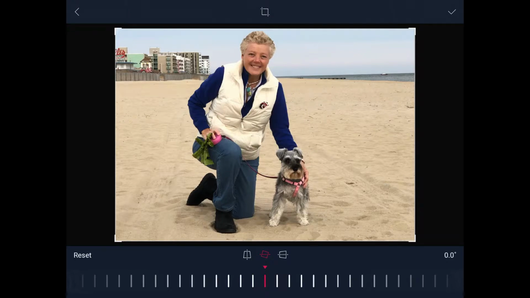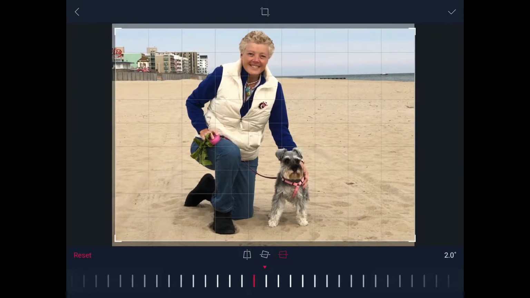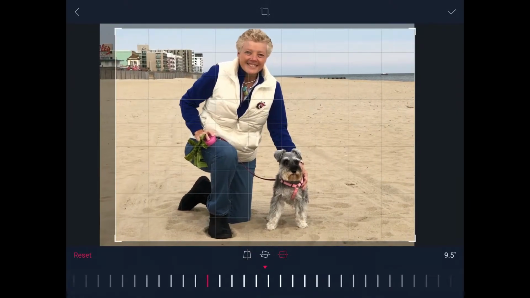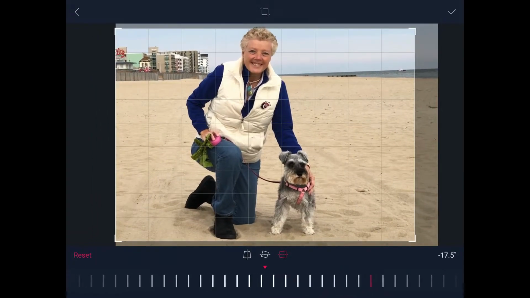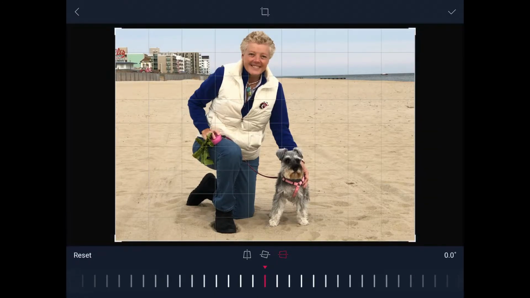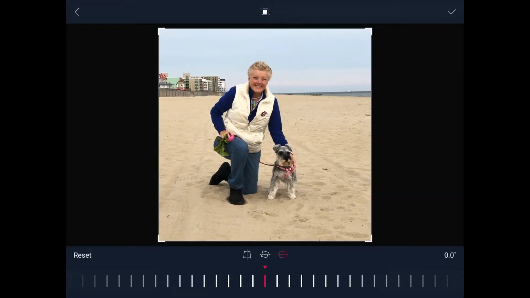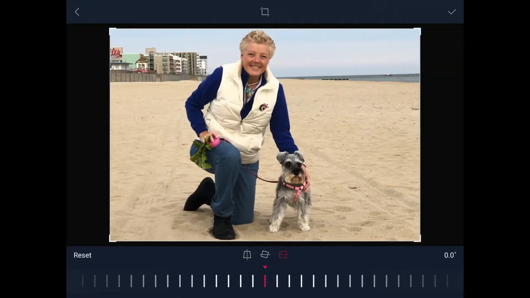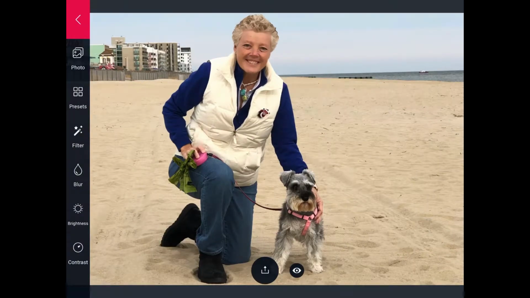Before I do that, I want to take a minute to show you on the left and right of this, underneath this roll bar. When you click on that right, you're actually going to give it some perspective, and you can change those perspectives. What I love is it always brings you back to the red, so if you're really not sure what you did, you just hit it back and it comes back to the red. So you can play with those. You can also use the crop tool to crop a picture, and then in the upper right hand corner, click the check mark. So now I have a beginning picture to work with.